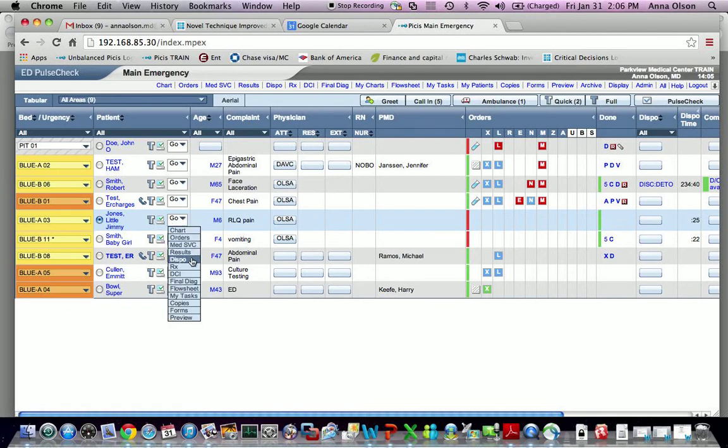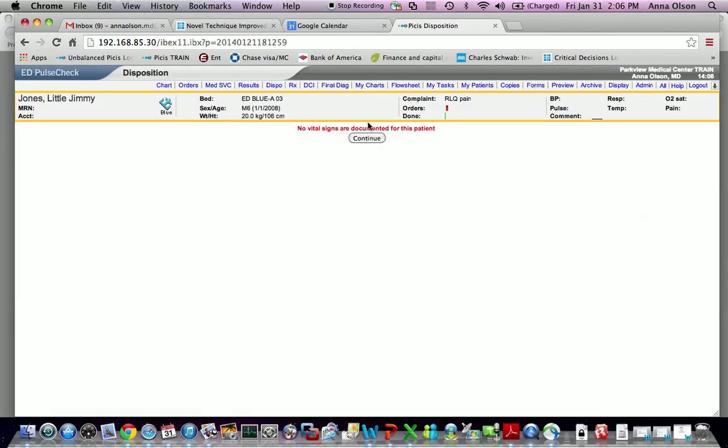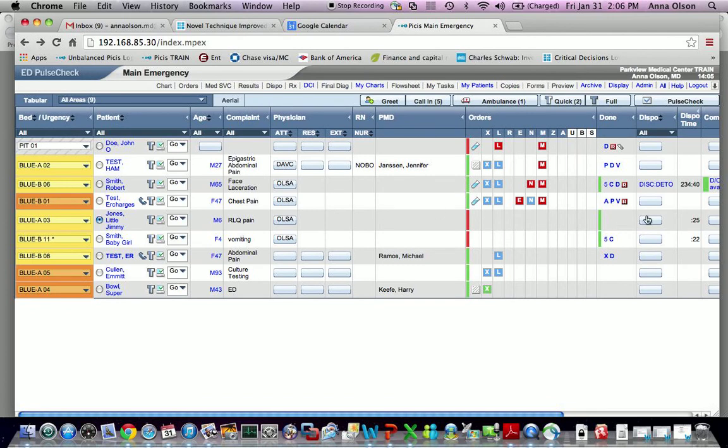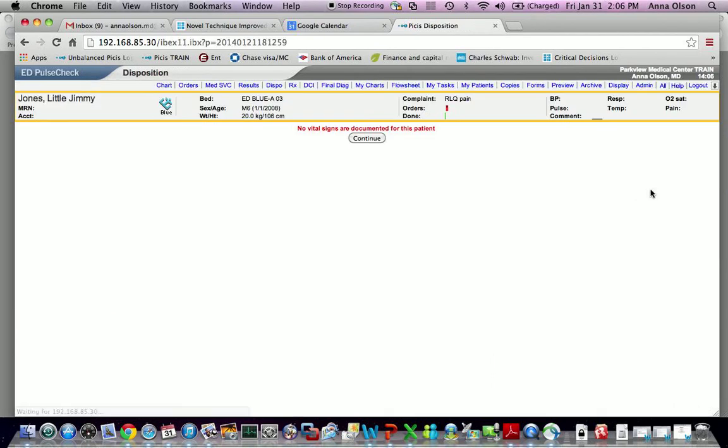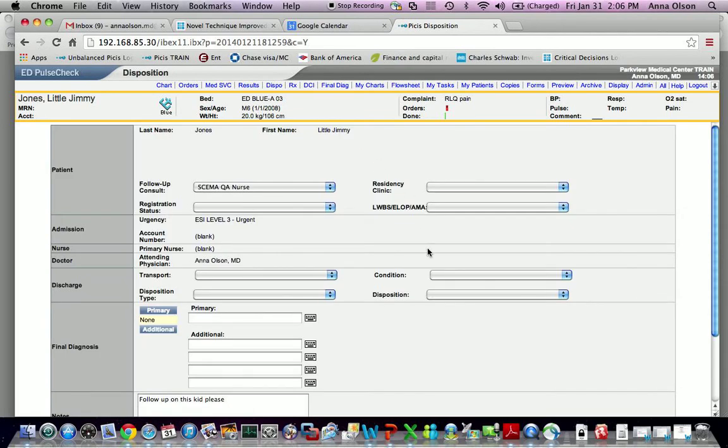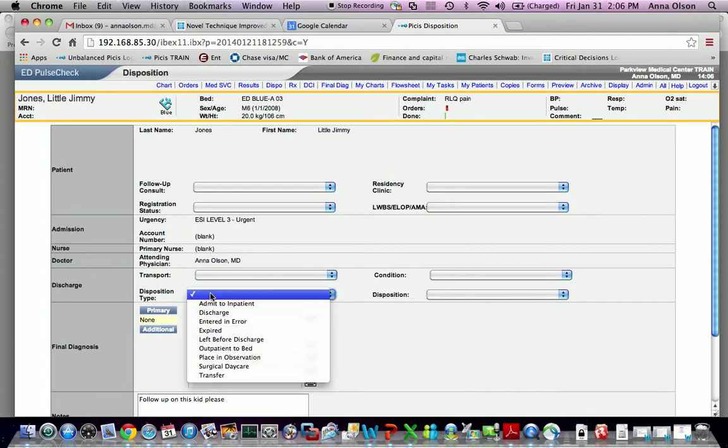You can go to his disposition from here, you can go from this link here, or you can click the button, which is what I more typically do over here in the disposition column. This will take you directly there. You can still push it up here even when it's been entered. That will still take you to the disposition area, even though it doesn't look like a button anymore. All right, and so we're going to say he is going to be admitted inpatient.